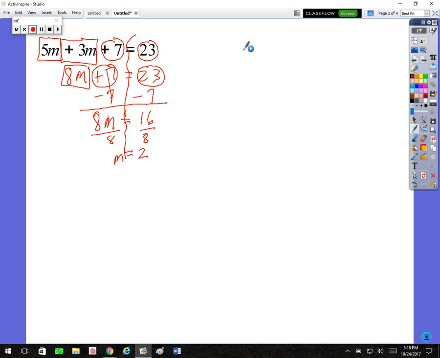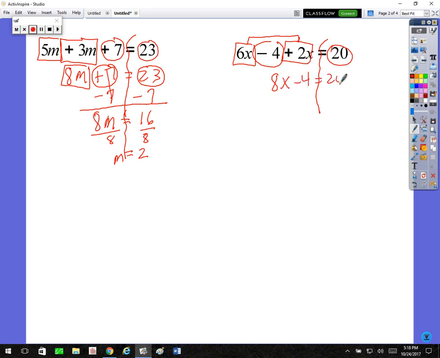All right, let's look at one over here. Let's see what we've got on this side. Now, let's do the same concept, but now if you'll notice my variables are separated. So let's do the same thing. Box, box, circle, circle. So now I'm still doing the same concept. I'm still going to combine this. This says 6x plus 2x will give me 8x. Then I didn't do anything to the 4, so bring it down.